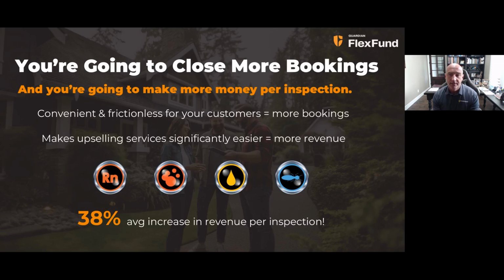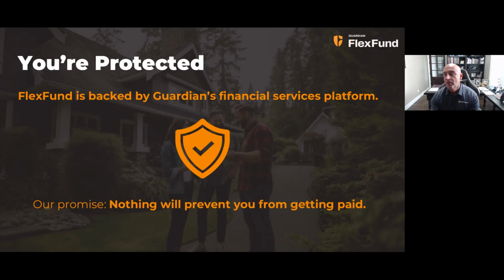So, inspectors are offering FlexFund. Again, they're seeing an average of a 38% increase. People are adding more ancillary services because of this product. Again, all of it's backed by Guardian, which is a big deal, because this is not a product that's fly by night.